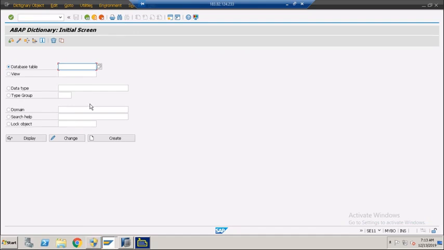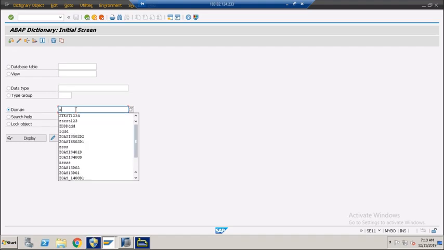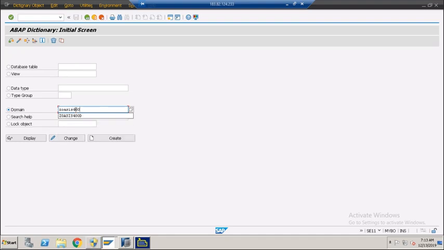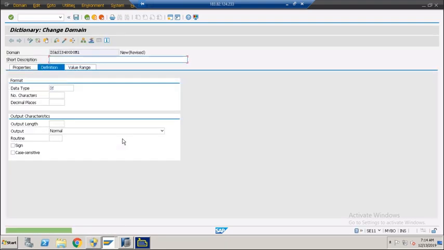First, let us check from the dictionary point of view. Are there any changes? I'm going to create a domain. We know we create it with Y or Z. A domain is used to hold the data type and length of the field.